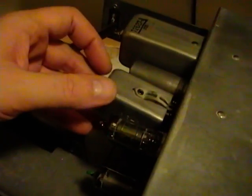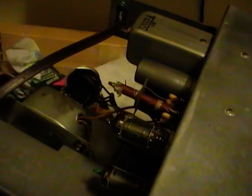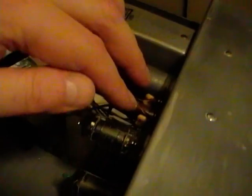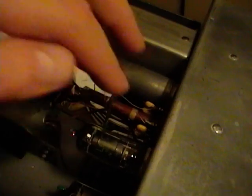So I did a little more research and asking around online, and I got a great tip that in addition to replacing all the components underneath, I might want to take a look inside these cans here, because there are some capacitors inside there. In particular on this, which connects the first audio stage to the second audio amp stage. There are, or were I should say, two kind of crude capacitors.